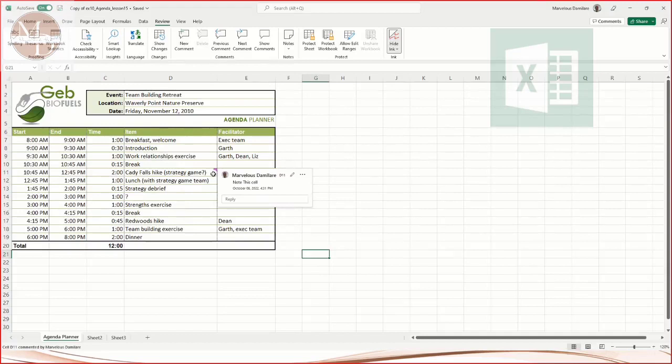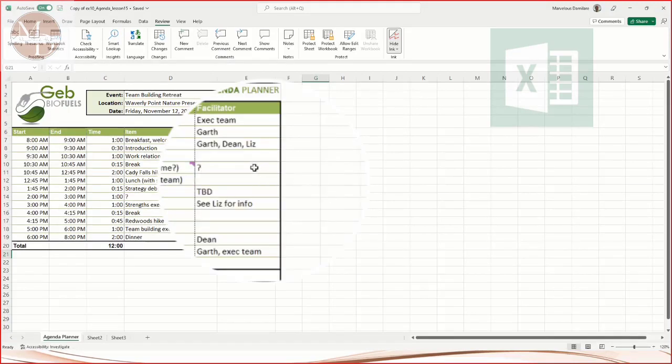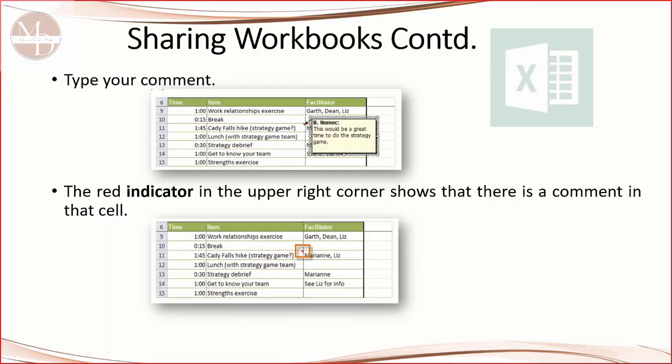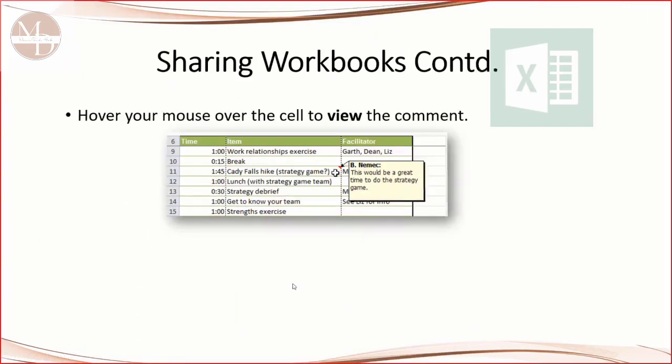Mine is showing the red dots and also shows my name on it. Meaning any comment, if anybody is opening this document now, they will see the comment that has been put there. As I place my mouse on it, it brought out the comments, and we can edit the comments, we can add more to the comments.